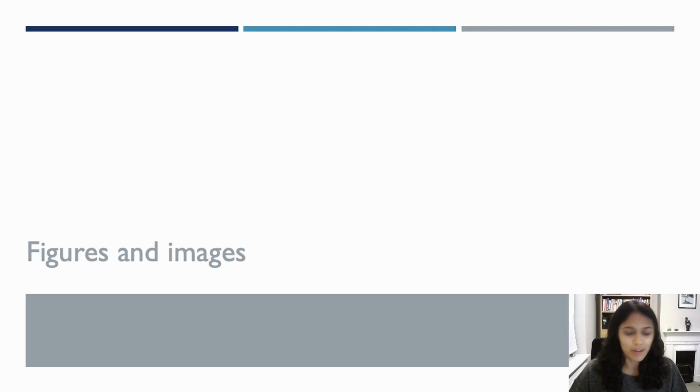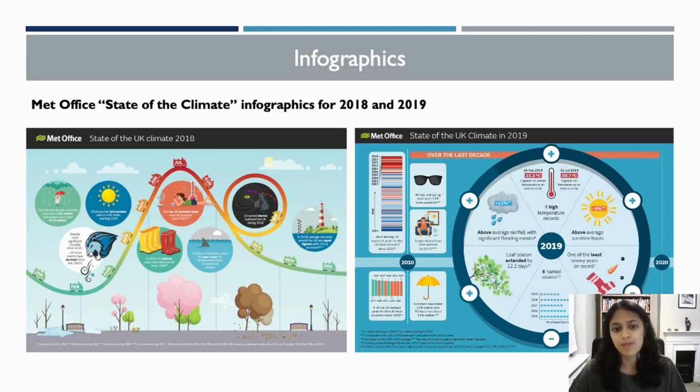So I'm just going to whiz through this very quickly because I know I'm running out of time. At the Met Office, we used to produce a lot of infographics. So these are quite large images that the reader can take time to look at the image and read all the text. And there is a lot of information in there. It's just about making it a little bit easier for the reader to engage with. So these are infographics for the State of the UK climate reports, and they have most of the main findings from the report in there, and then images to make that text a bit easier to get through.